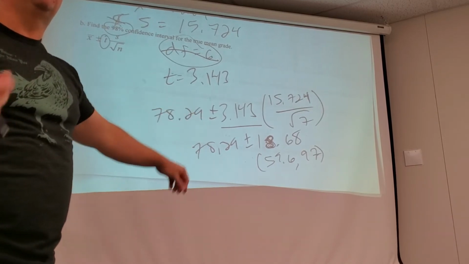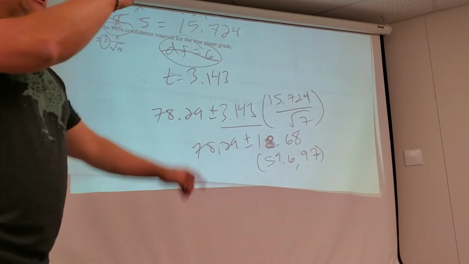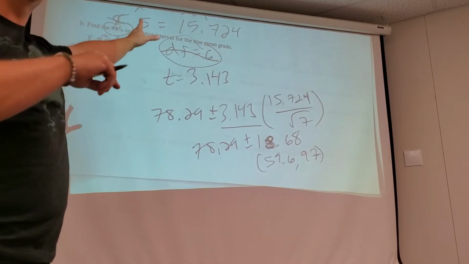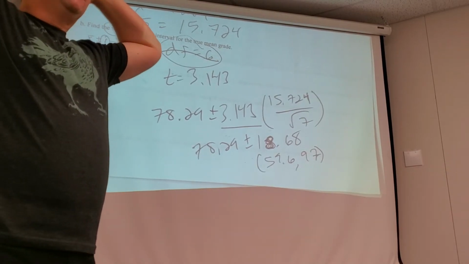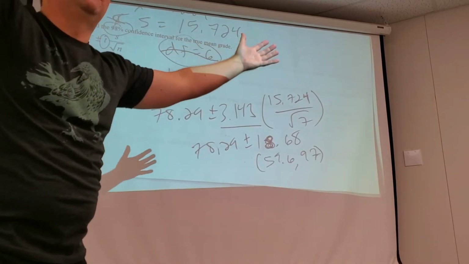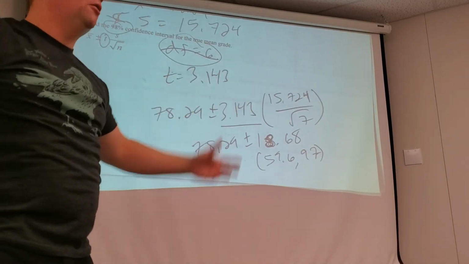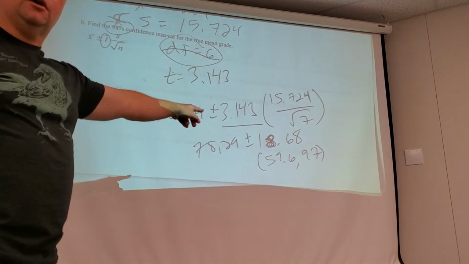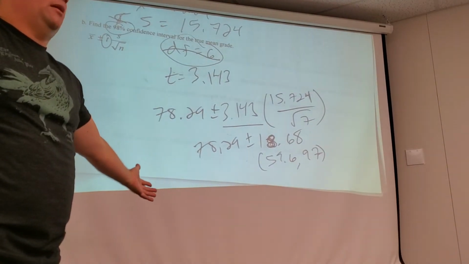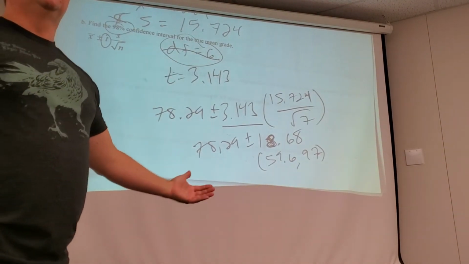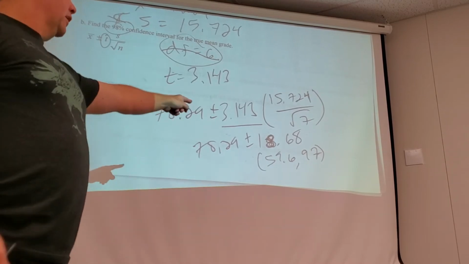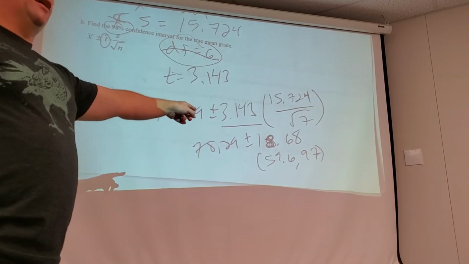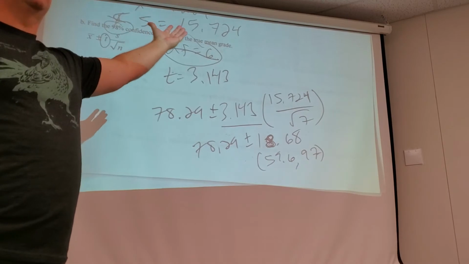What could I do to improve my study? What's the most basic thing that's wrong about this study from the beginning? There's only 7 in your sample. Way to go. So I should expect my results to suck. Well, it took 7 grades. I'm going to end up not knowing anything. So if I do this, I'm like, well, that's obviously not good enough. I'm just going to take a bigger sample.